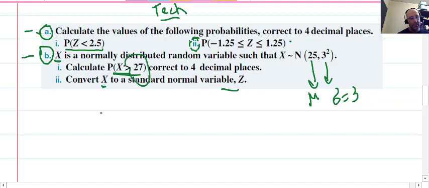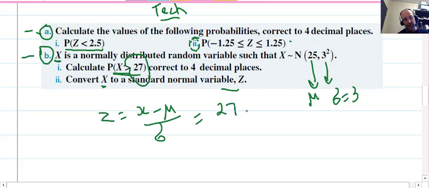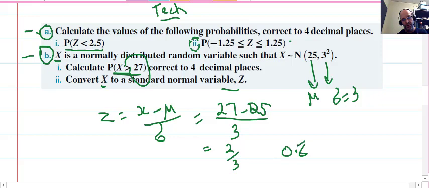Now if we want to convert that x back to a z-score based on this value here, we can do the following. So remember, z equals x minus mu over sigma, and we've got 27 minus 25 over 3. That's 2/3. So the equivalent z-score would be 2/3 or 0.6 recurring. So just goes to show you that z-scores don't have to be integers, like that example with the 2 students doing the exam. Okay, it can be any suitable real value. Positive and negative, in other words, and decimal and integer.